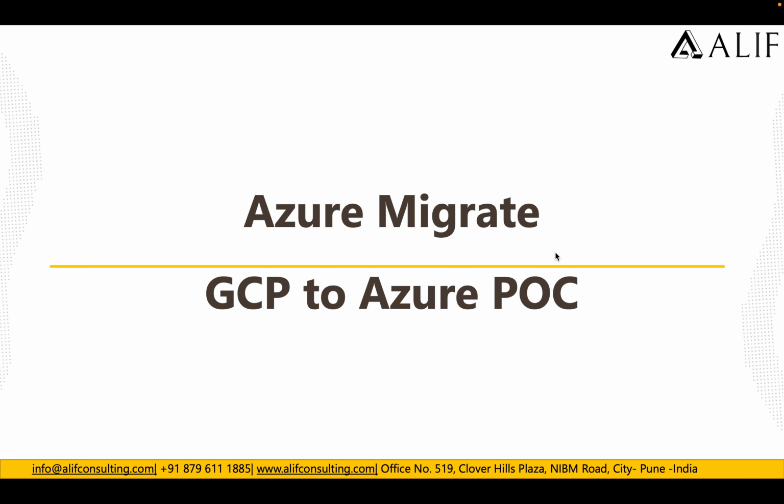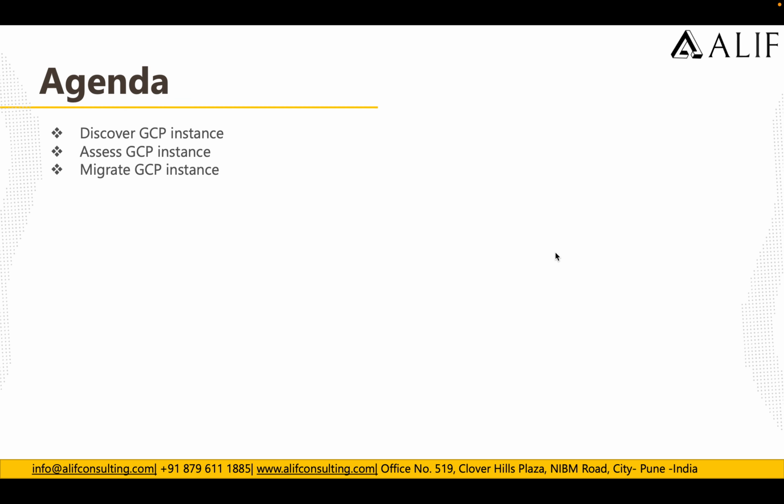In this video, we will talk about how we can discover or assess the VMs or the instances from GCP, right? So in our previous video, we covered how we can install the discovery appliance, how we can do the discovery, how we can see the VMs, and how we can install the dependency agent, right? So that's the discovery we have done. In this video, we are specifically going to focus on the assessment part, right?